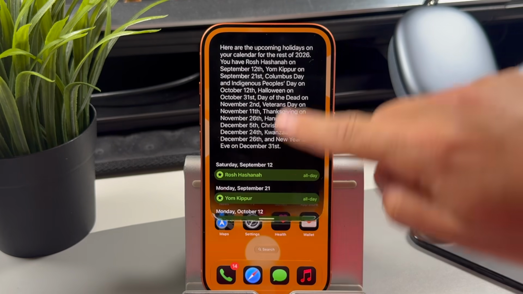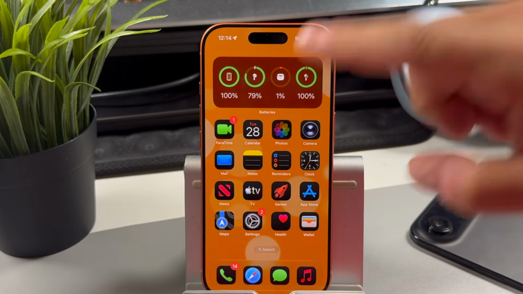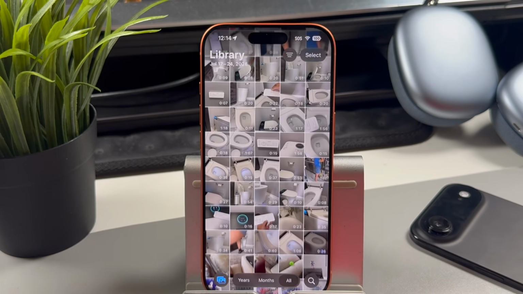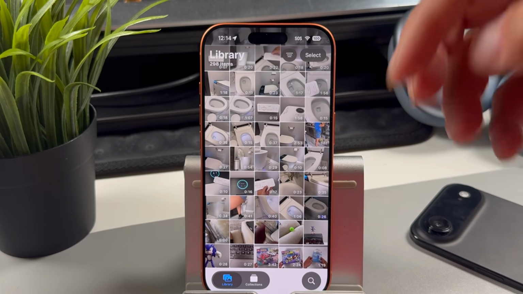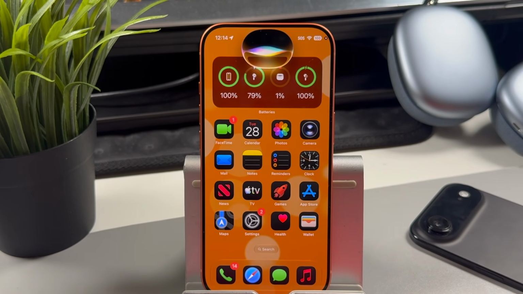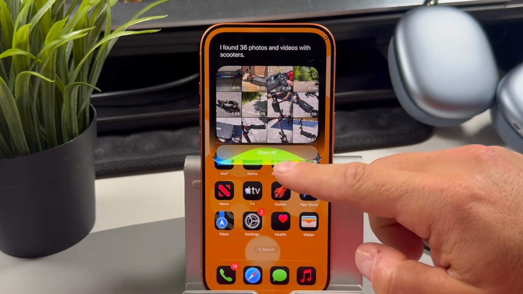We'll do another one here, which works with your Photos app and really ties into it. So when you open your photos, this is traditionally what I have, videos for reviews I do on this phone. So I just reviewed this toilet, but you'll be able to organize them as well. So without even being in the app, can you show me all my photos that have scooters in them? It'll pull up my Photos app here. Now I've got 36 photos.